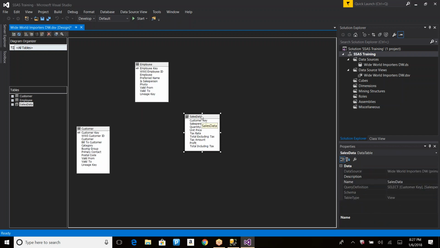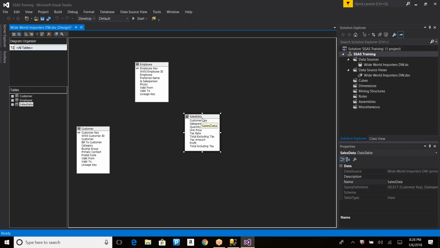So the next question will be, which one is better, the view or the named query? If you ask me, the view is better in many ways. The first one is that it's on the SQL side, and you will have much better control. You can go and modify the view and point to a different column if you want on the fly, instead of opening Visual Studio, making the changes here and deploying the SSAS project, and so on.